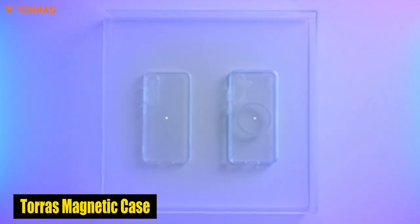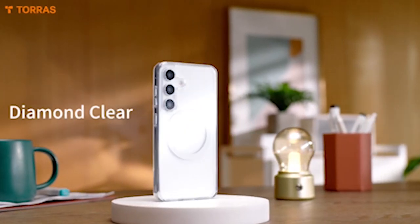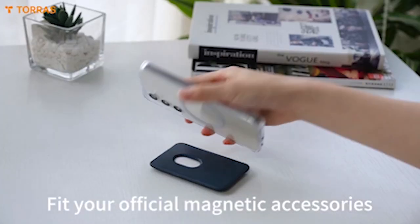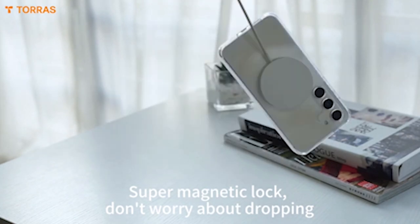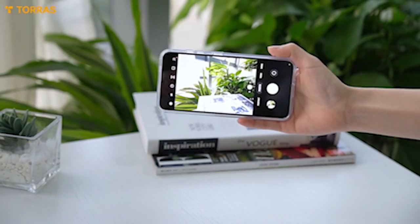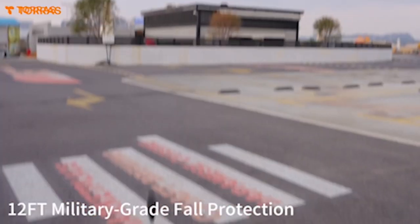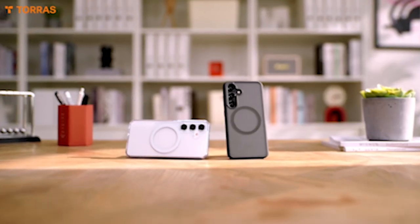Number 2: Tora's Magnetic Case. This magnetic case adds MagSafe capability to your S24, improving its functionality and making it compatible with a wide range of magnetic accessories, offering a seamless experience. This case has a thin, clear design with 1.5mm lips over the camera and 1.5mm bezels over the screen to protect your phone from dust and scratches. The case features Tora's anti-yellowing technology, with a macromolecule coating that prevents oxidation by blocking sweat, ensuring the clear Samsung Galaxy S24 case stays as shiny as a diamond, offering lasting clarity and protection.